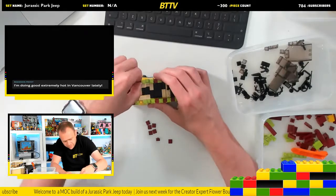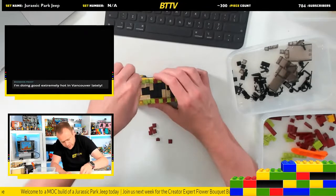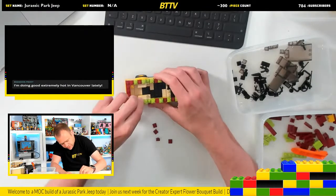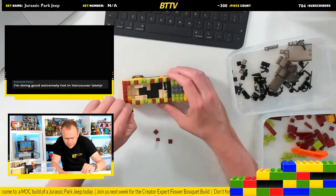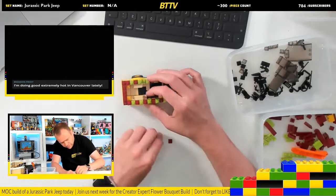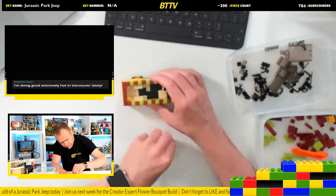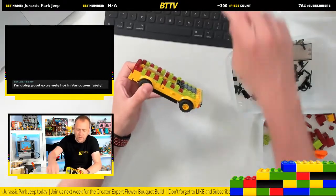adding these red pieces on. And there's two stuck on top of each other here on the wheel axle, and then another two here, and another two on this side. So we've got this kind of look going on now.